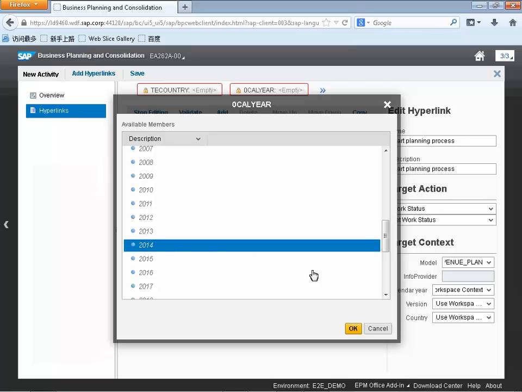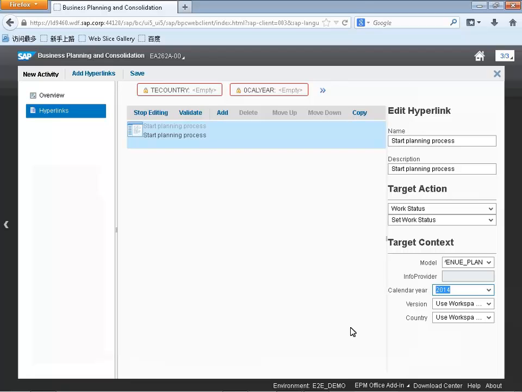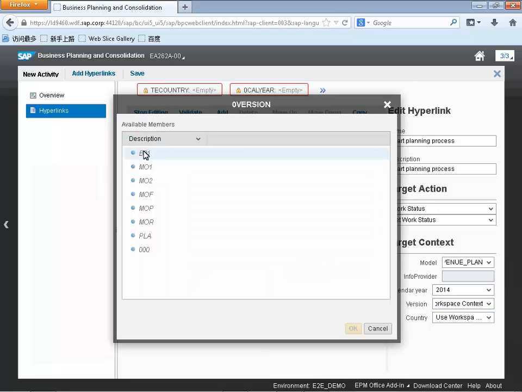The advantage of using a business process flow is really to make our planning processes repeatable. We're creating a template here in this step, which we'll deploy. We can create multiple templates, and we can deploy this multiple times.